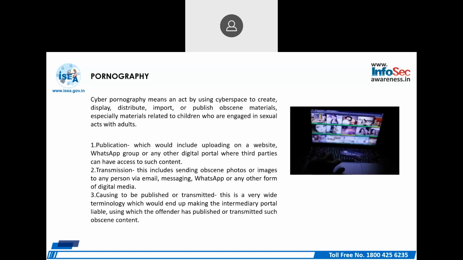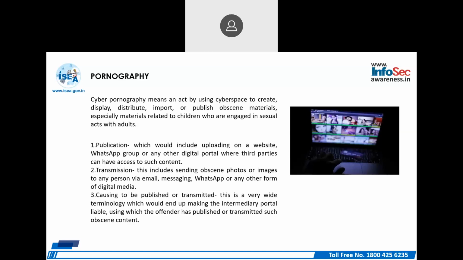So it does not make much difference for me if I'm a cyber criminal, right? So do not publish any kind of your private photos or videos on any platform yourself. Do not send it to any of the partners. If they want to see you, ask them to meet in person. In person, you can meet them, but do not do it virtually. It is very, very harmful for your identity, and it can even threaten your life. It can cause cyber defamation and a lot of things. You can be blackmailed on the basis of it.